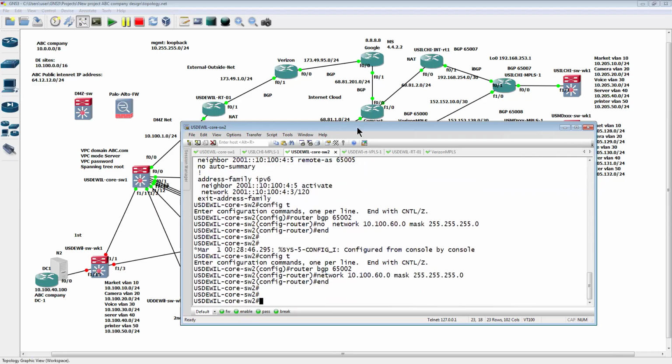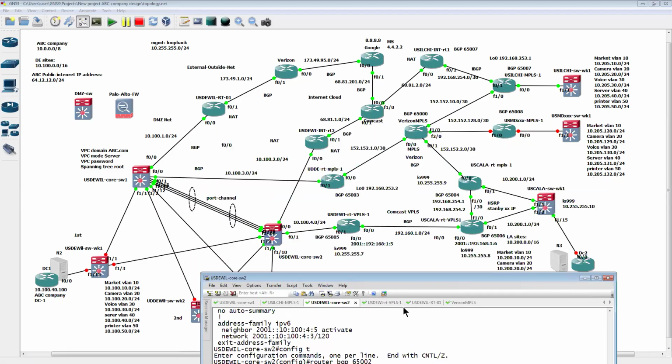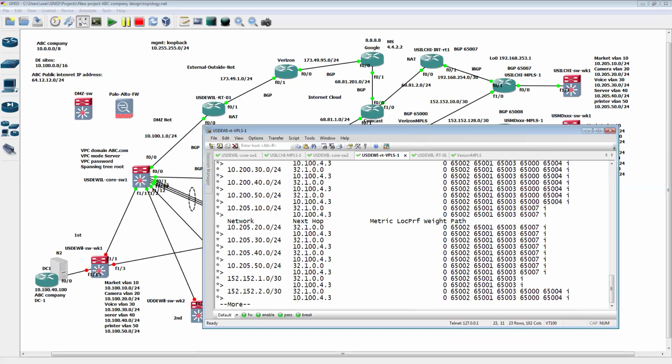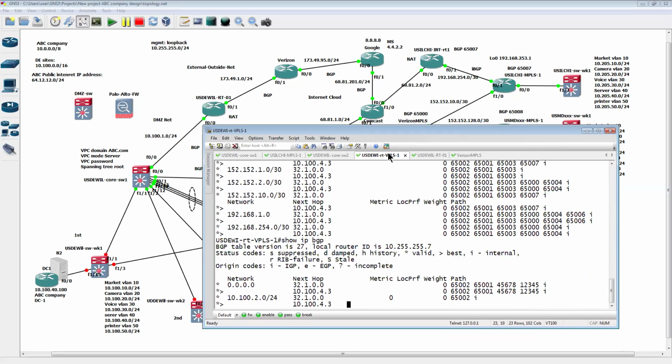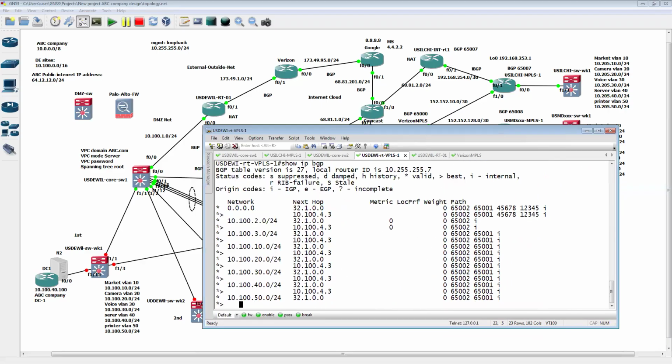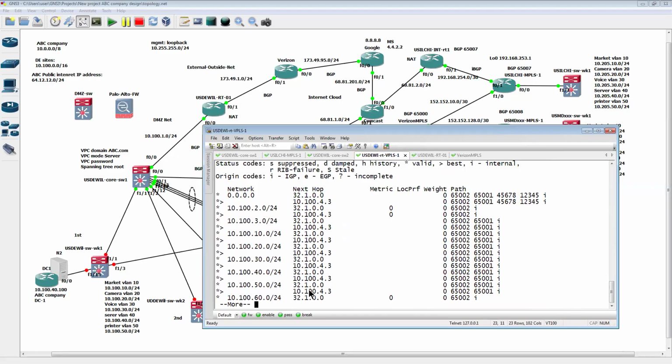So now it should go to the VPLS router. It should be learning again, right? See here, show IP BGP. Let's see, do we have 60? Yeah, beautiful, we have a 60. Later we'll review this one. I don't know why we have a /32 IP address here. This is strange for me, because our internal IP should be a 10 network. Why do we have a /32 network? This is interesting. Okay, so now we have a 10.60.